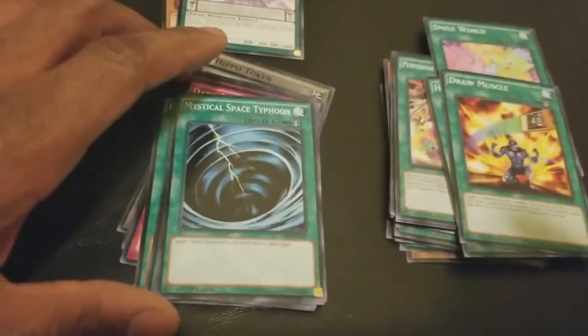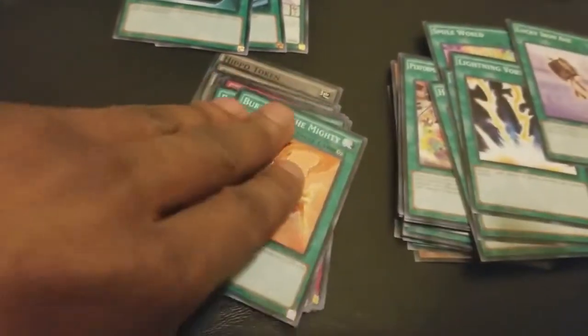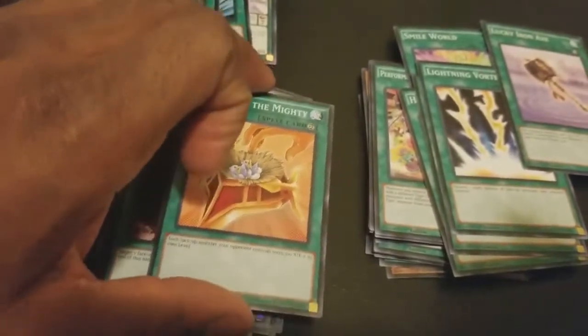Draw Muscle, Mystical Space Typhoon, you can always use. More staples. Lightning Vortex is no longer a staple though, so that can go away. Book of the Moon, always use more staples. Lucky Axe, Bird of the Mighty. I really wish this card was still good. This one I used to play a lot.